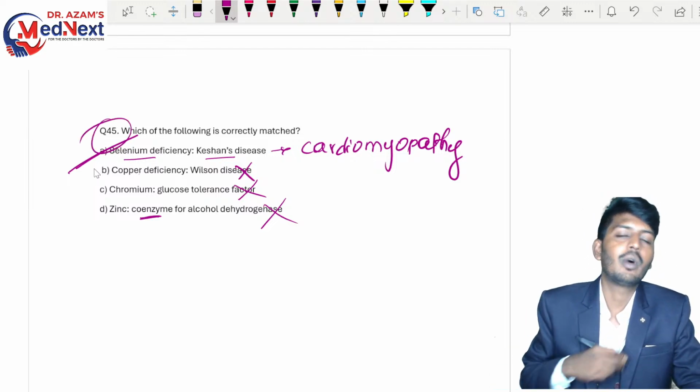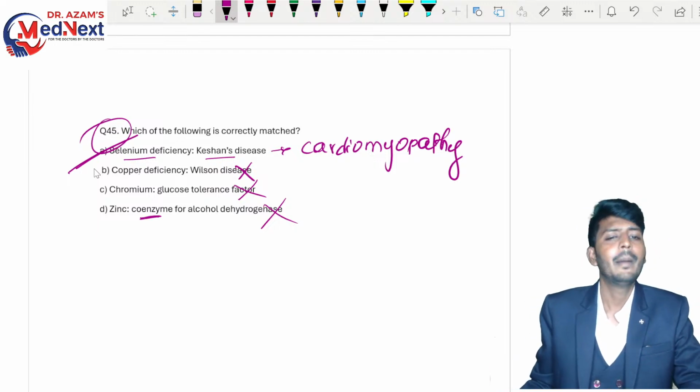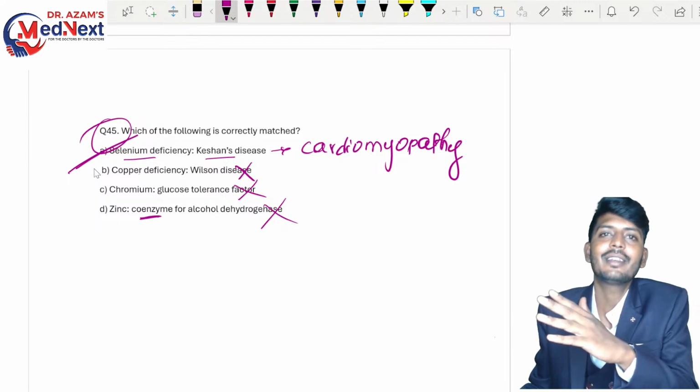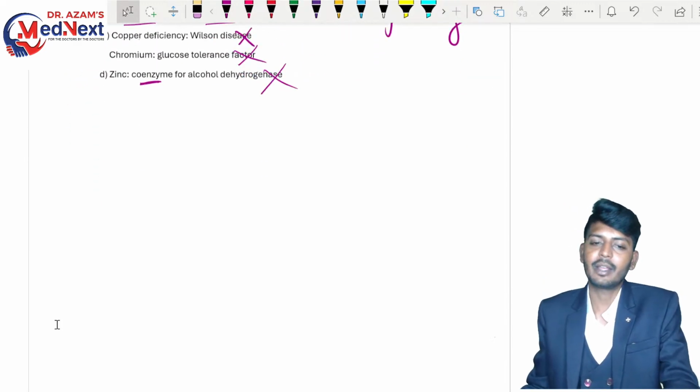ये बहुत बार पूछा हुआ क्वेश्चन है, बहुत बार FMGE में पूछा हुआ है, नीट में पूछा है, many times it has been asked. Okay, it comes from either side. It comes from either pediatrics and it comes from biochemistry as well. ओके, बायोकेमिस्ट्री से भी आ सकता है, बायोकेमिस्ट्री as well also.